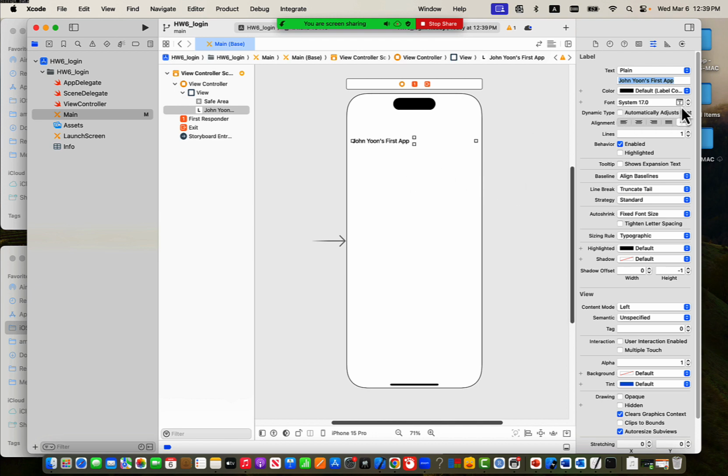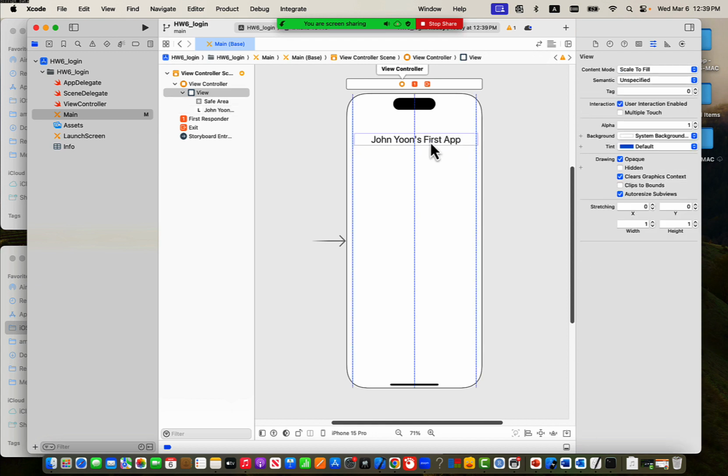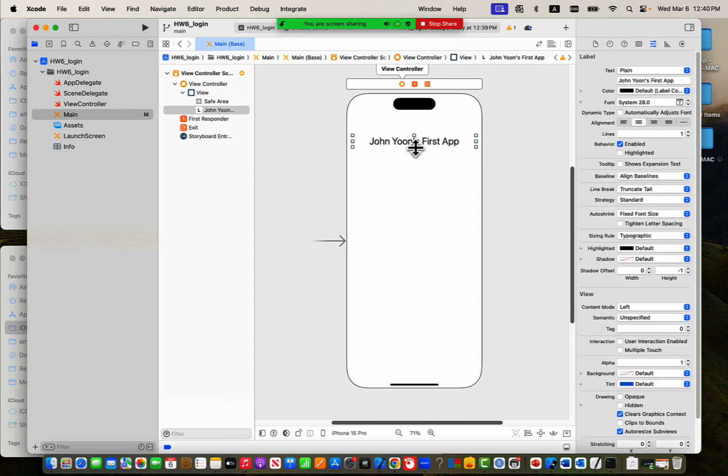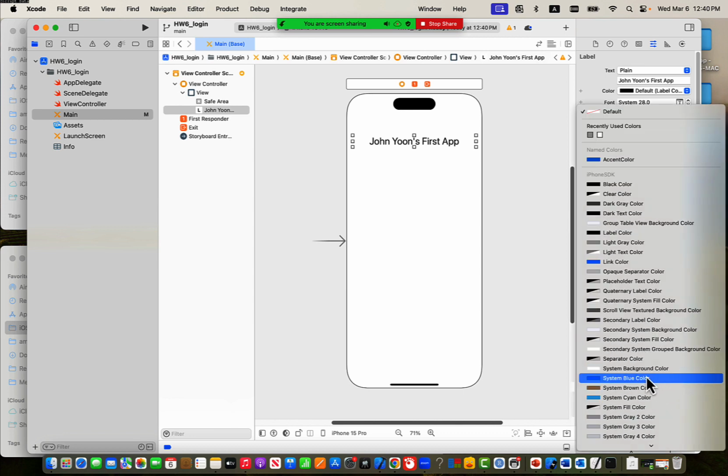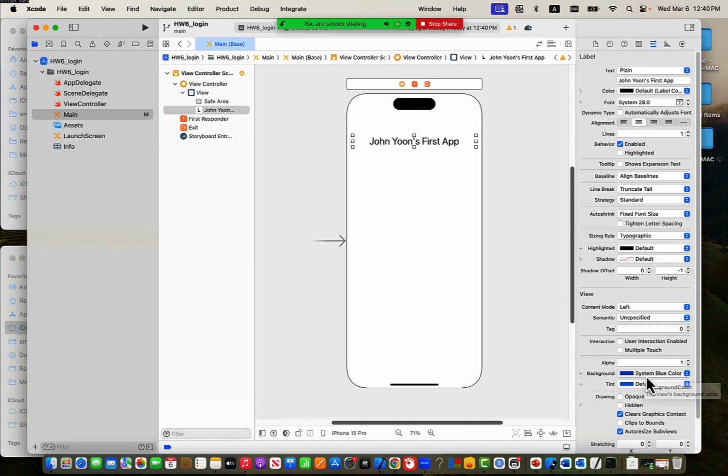If you want to change the font, if you want to increase the font, then you can increase this. And if you want to put this on the center, then there is a center alignment. If you want to increase the height a little bit, then you can do. So you can move this any way that you want. If you want to change the background, where's the background? A little lower in that inspector, click that, and I want to put it in blue. So they are in blue. It's the background, right? Yes.